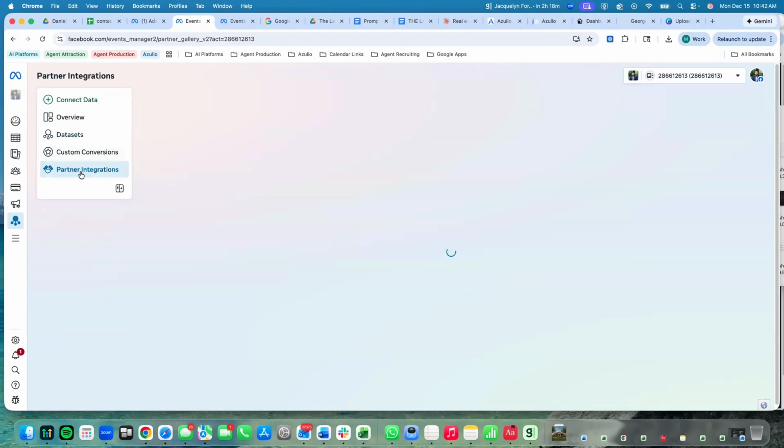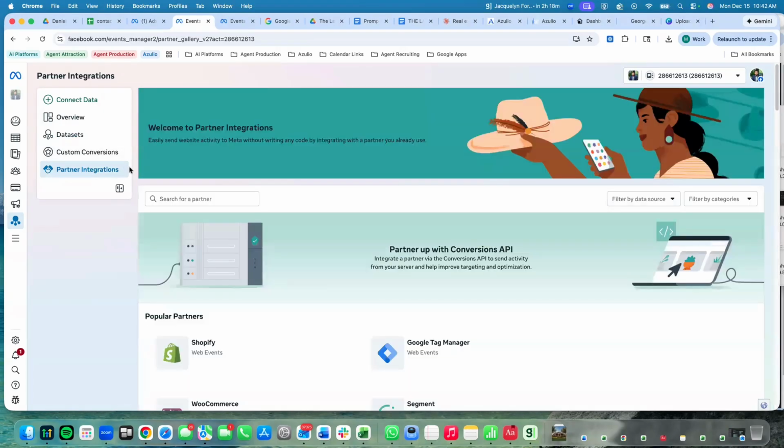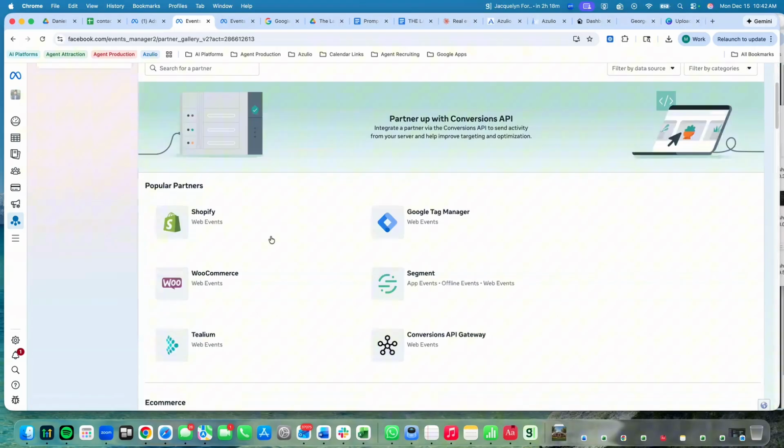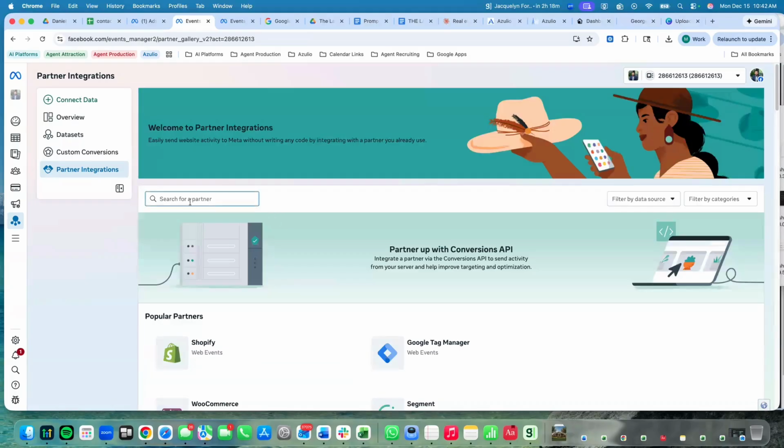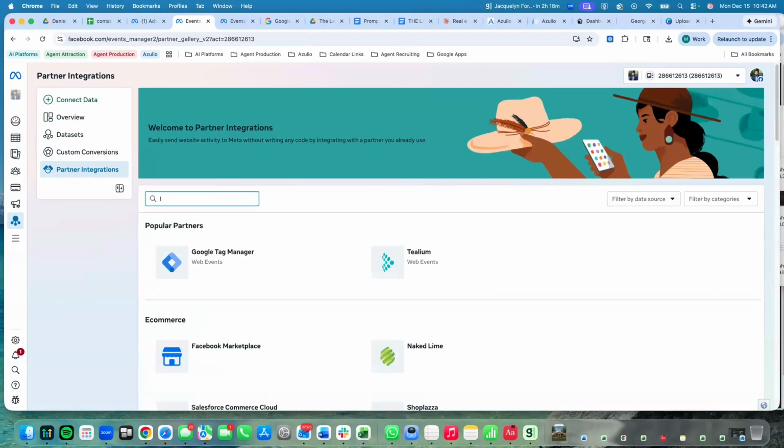So we're going to fast forward for a second into where we have the CRM set up. Here's all your partner integrations. What you would end up doing is, for those that are on Zillow, you would type in Go High Level. For those that are on Bold Trail or Lofty, you would type in your partner here. So let's just say it's Go High Level here, or Lead Connector. What do they call it?